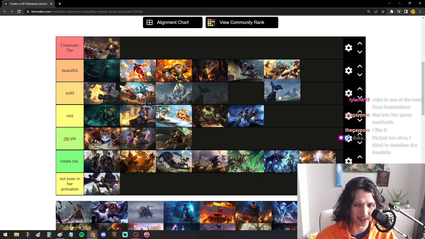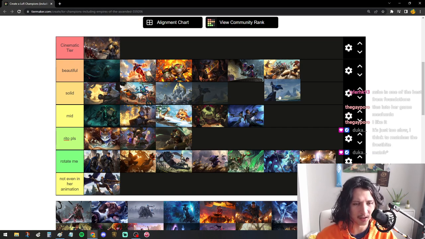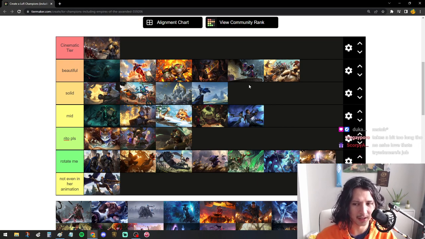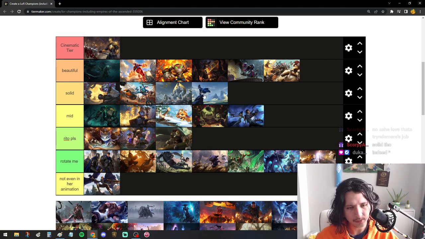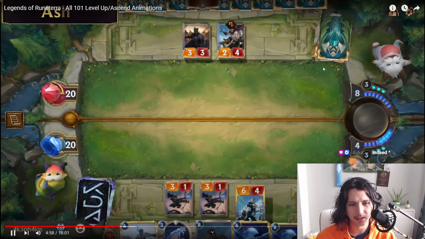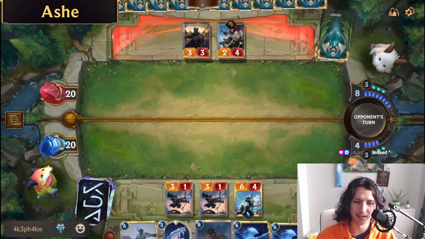It's too slow, I think, to match the Frostbite. Yeah, no, I think it's good. I think it's a very solid animation level. It tells you a lot about who Ash is, right? It ties into her game mechanic. No Ash love, that's Tryndamere's job. Fair enough. I feel like Ash is probably one of the best ones from Foundations, yeah. Pretty solid. I definitely think she's solid tier. Yeah, let's get her up here. Solid like the Freljord ice. True ice? I don't know, bruh. I think not.